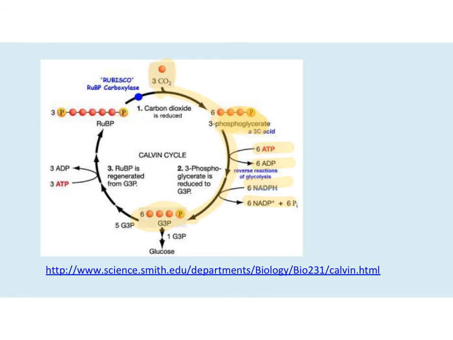Now, this can go on and make glucose, and a small amount does, and that's how we make glucose. But most of these G3Ps are going to keep going, and they're going to keep going because they have to refill basically this little area right here so the cycle can keep going. If we took all those G3Ps out and made glucose, then the cycle would stop because you wouldn't have anything left to turn G3P back into RuBP and then have the cycle repeat. So most of them just stay in the cycle and keep going, and only a small amount comes out each time to make glucose.